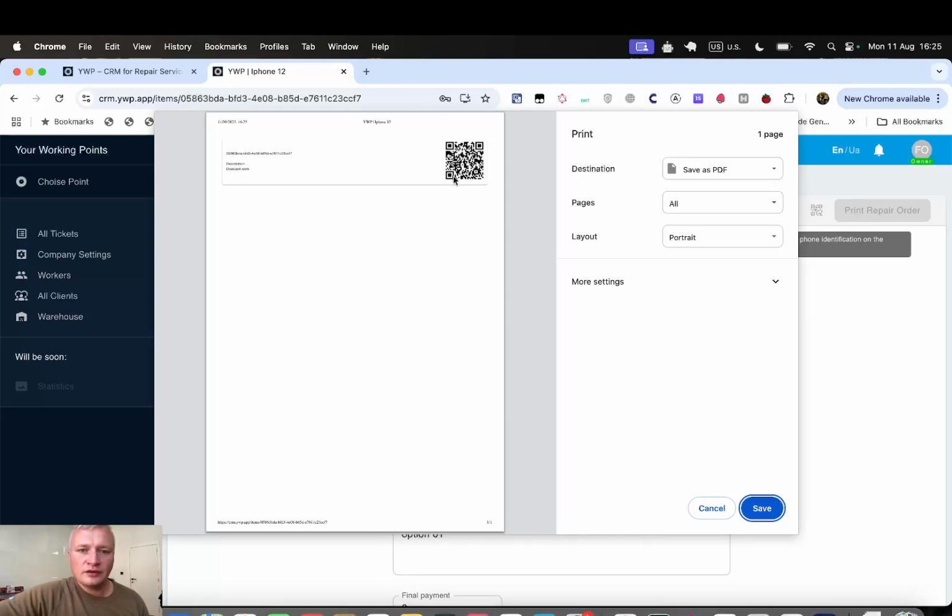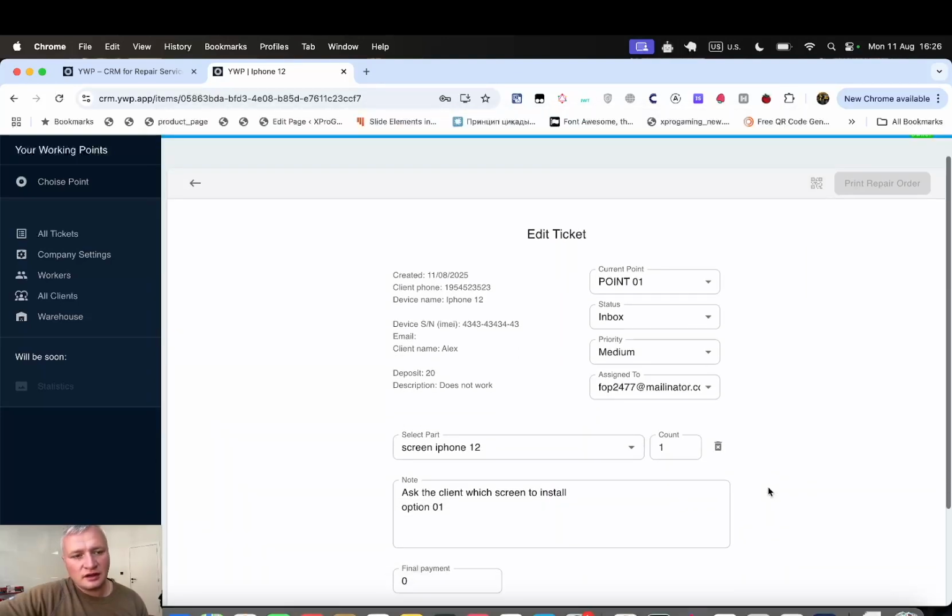This sticker will have a QR code. If you scan this QR code, you go directly to this task, and you can see the ID of this task, description, and etc.